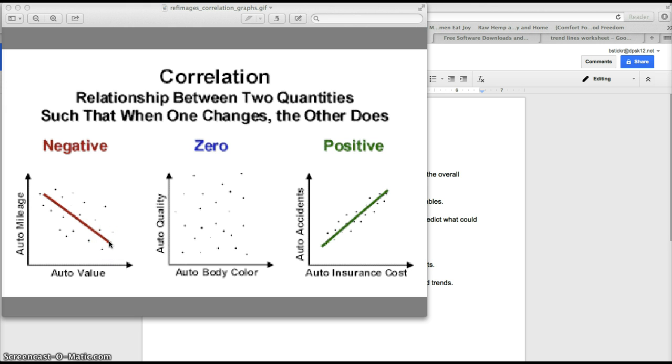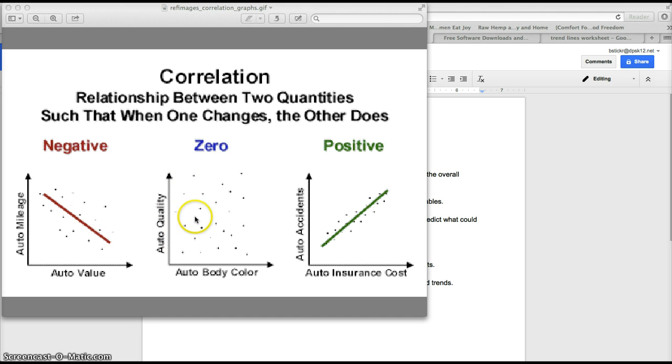And so by looking at these individual data points, they formed a trend line which shows you the overall trend in the data. And you can see this is more powerful than if they had simply connected the dots. If they just connected the dots, you would see a series of ups and downs, peaks and valleys, but the overall trend by averaging the data shows that there is a negative correlation between the mileage on a car and its value.